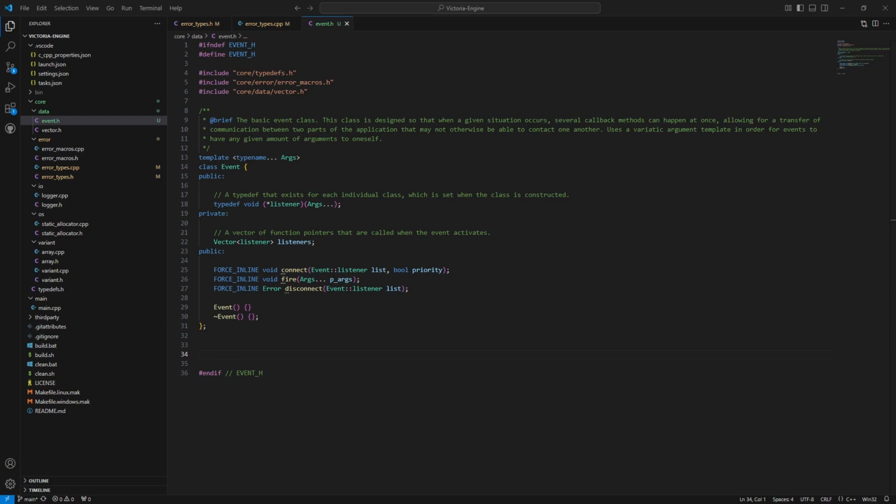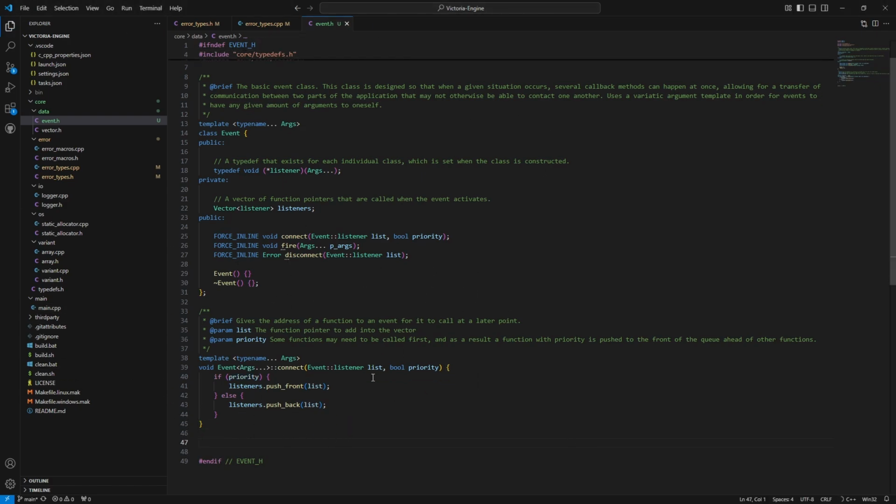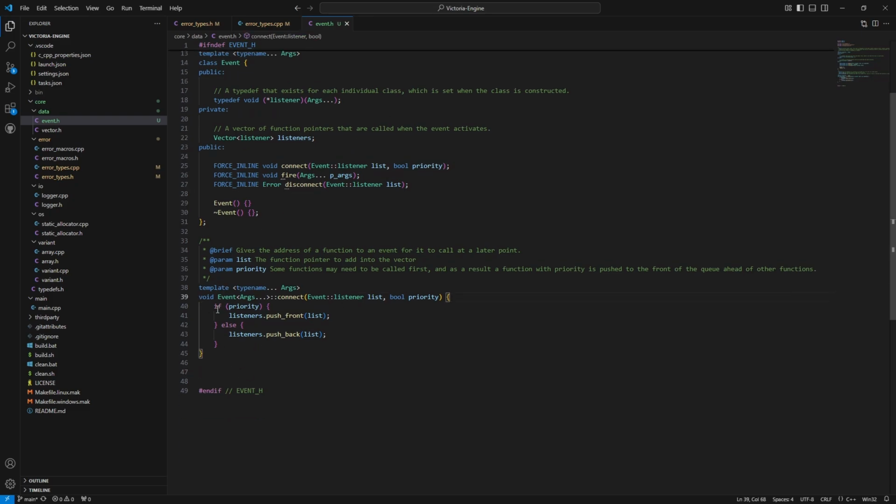The first one in our list of functions is our connect function. I've also added a bunch of documentation for these, so you should be able to read through and understand what these functions do. Of course, if you have any concerns or just things that you think the documentation is bad at doing, please do let me know, because I've probably missed things or made things sound bad. I know there's inconsistencies with the way I do my documentation, so any comments on that, please do let me know.